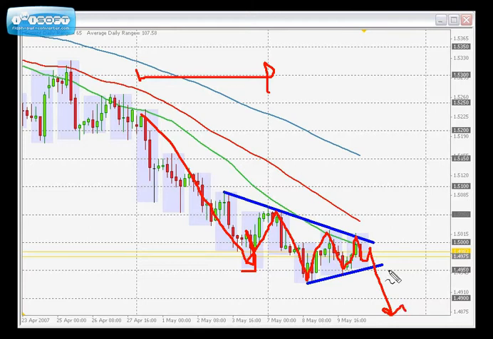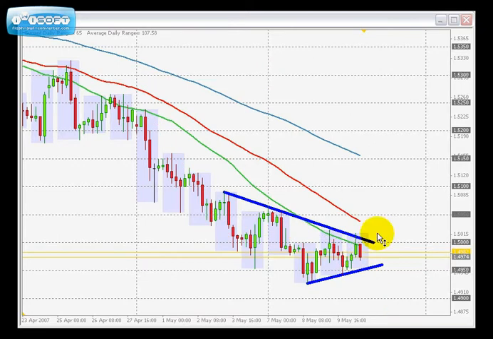I'm looking into a new swing position, probably for another 70 pips, even up to 100 pips, which is the height of this triangle. The way I measure targets is measuring the height of the pattern to the breakout level. It should take me around 148.50. That's the trade plan.